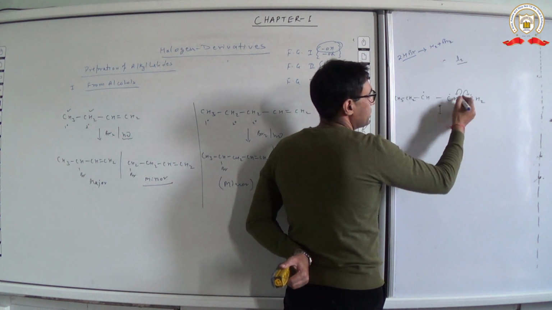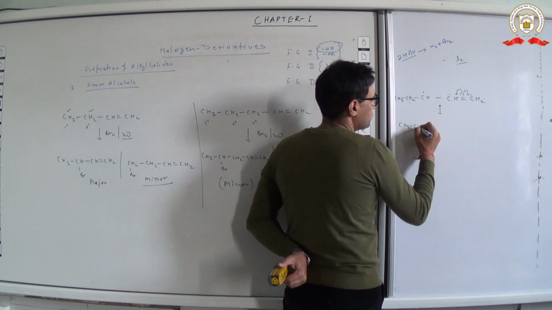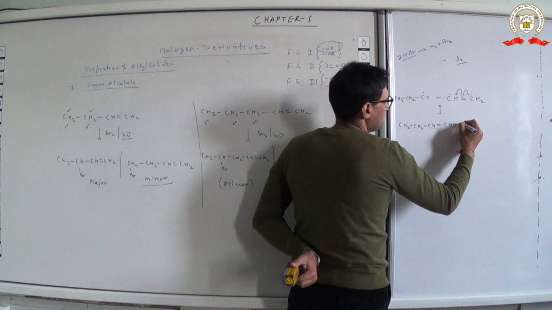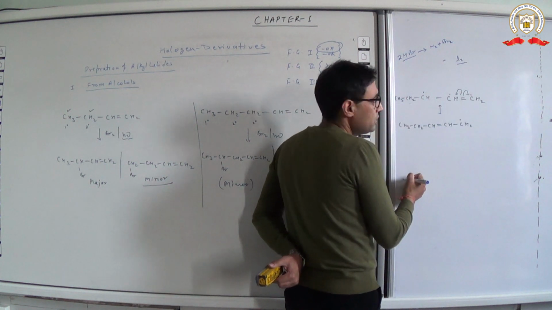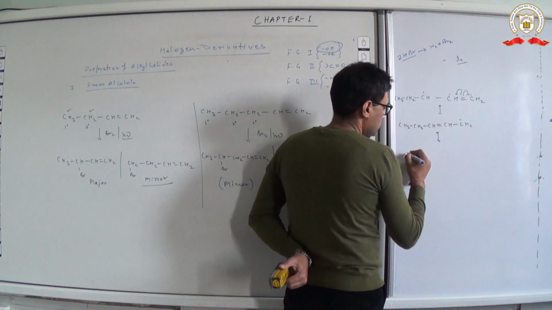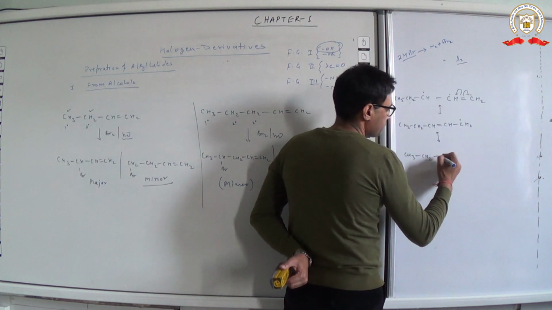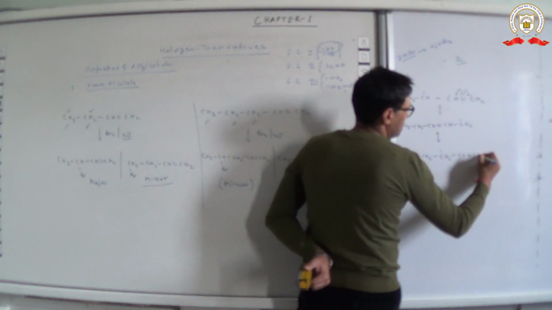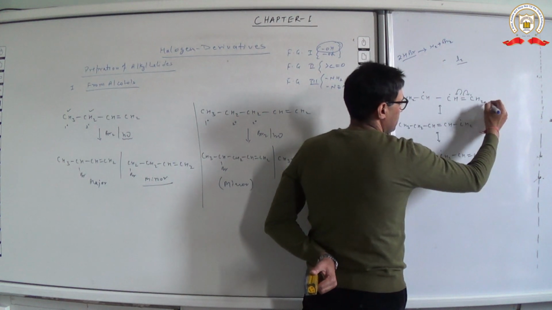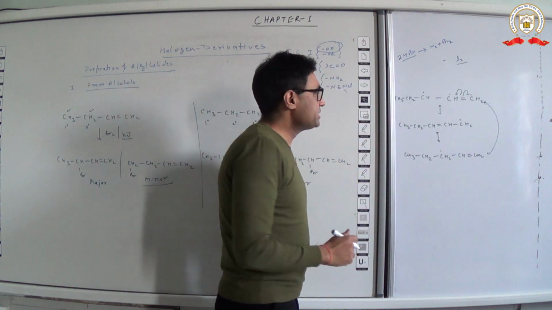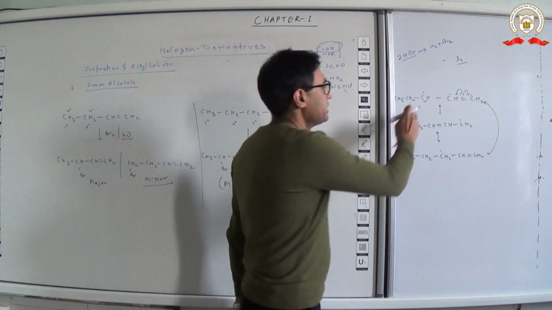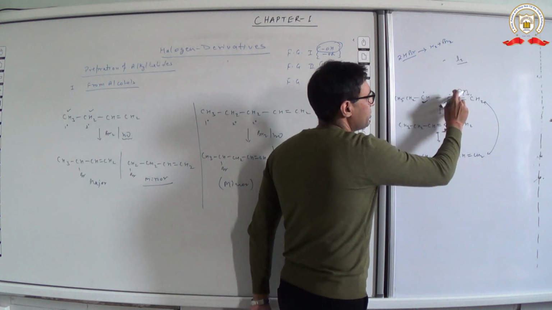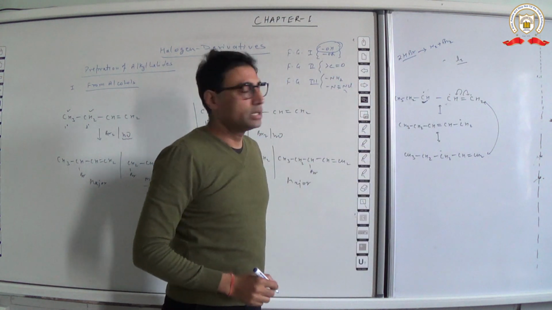And this free radical will undergo resonance. You will get another resonating structure, that is CH double bond CH single bond CH2 free radical. This will again undergo resonance, that is CH2 free radical, CH double bond CH2. So both of them are the same. So the double bond is moving. That means the allylic free radical will undergo resonance. This is the allylic free radical, this is from the double bond. So allylic free radical is undergoing resonance.